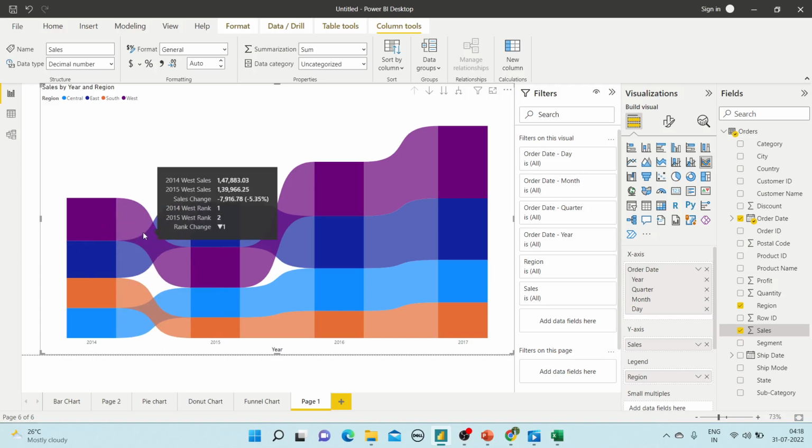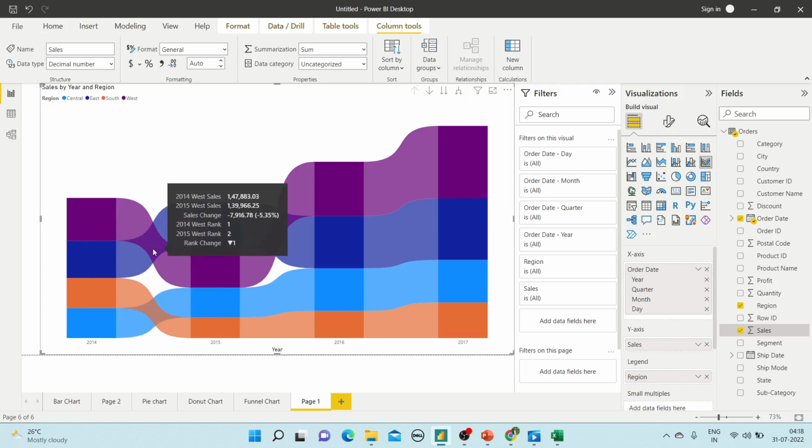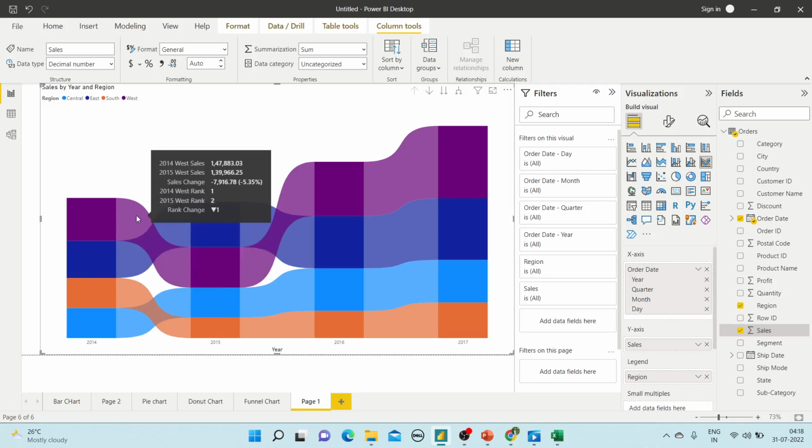But as soon as I move to this ribbon section, you can notice we are getting West sales for 2014, West sales for 2015. Then what was the sales change? In 2014, the sales was 1,47,883.03.